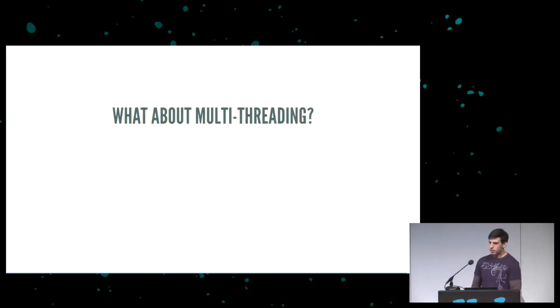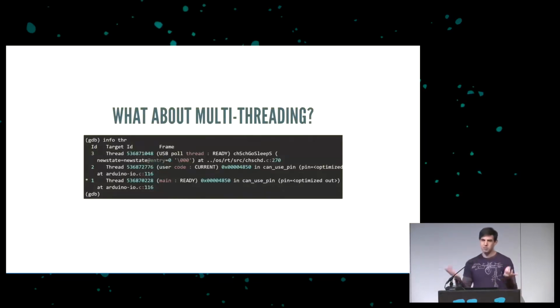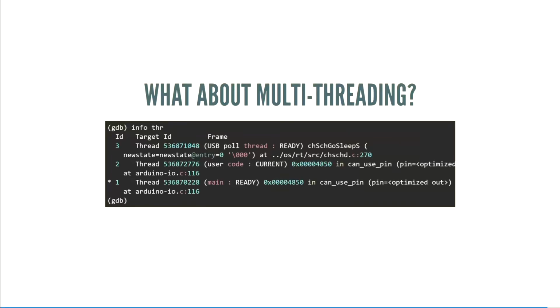One other thing, what about multi-threading? Well, it turns out that that works. For the Love to Code product, we actually have a USB polling thread running in its own thread with another operating system, ChibiOS, running in the background. It occasionally skips a packet, but that's fine, because remember, with USB, you get 3 tries. So it works relatively well, I think.